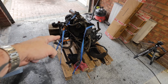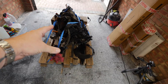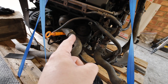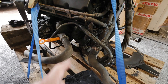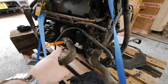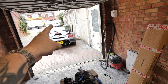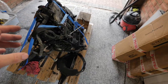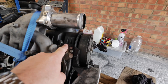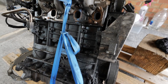I've got an engine here — this one is out of a Skoda Fabia VRS, this is the ASZ PD130. This is supposed to be the best one to fit. One of the reasons is that if you get the PD130 out of a Golf, the oil filter arrangement sticks out too far and hits the front of the vehicle. On this one the oil dipstick will get in the way of the engine mount, so we'll have to deal with that when we get to it.